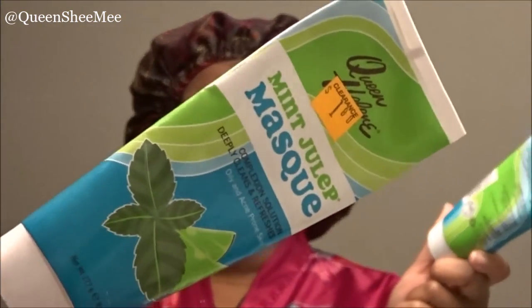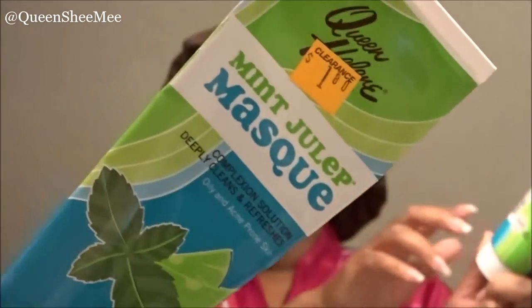I love the Origins mask in particular because it helps keep your skin smooth, reduces texture, and keeps your complexion even. I also mentioned the Queen Helen Mint Julep Mask in my recent favorites video — definitely check that out. I'll use them interchangeably: if my skin is acting up I'll use the mint julep mask, otherwise I use the Origins mask. I don't use a mask every single day anymore like I used to, because my skin just really started to change and get healthier. Today I do want to mask, so I'm just taking a little bit and applying it.